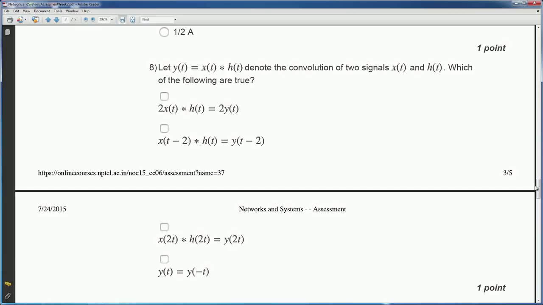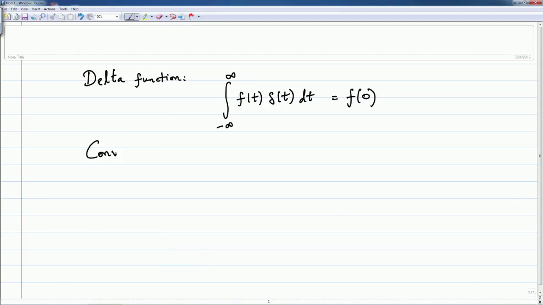So, this question asks you to check various things, and a word about the notation in convolution. One needs to be very careful. When I write y of t is x of t convolved with h of t, it is slightly complicated. You have to think of x of t as a function for all t, and you have to think of h of t as a function for all t. Now, convolution is an operation which involves these two functions for all t and solves for the answer y of t. Okay. So, let me emphasize, let me write up something for this, just to tell you how this works. So, look at convolution.